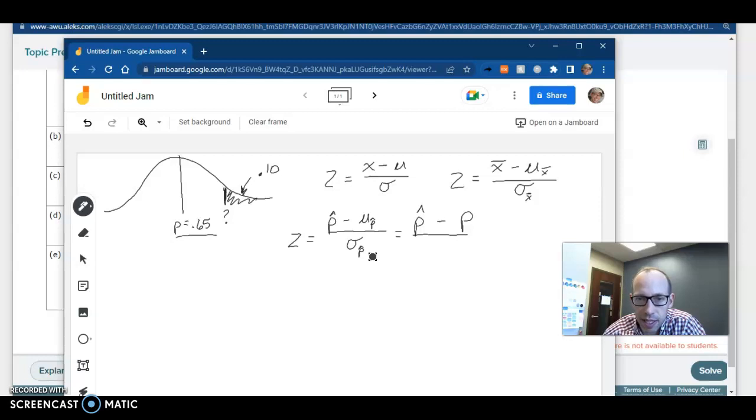And this one right here is a little more complicated: the square root of p times 1 minus p all over n. So that standard error there is a little bit different. But that's the formula we're working with. And notice the repetition in all of these. Whatever you're measuring is going to determine the other two values. You're standardizing this relative to the rest of whatever this thing is.